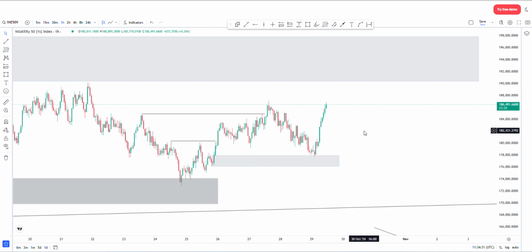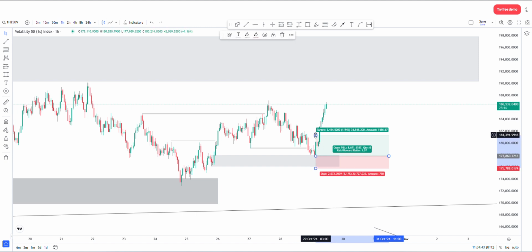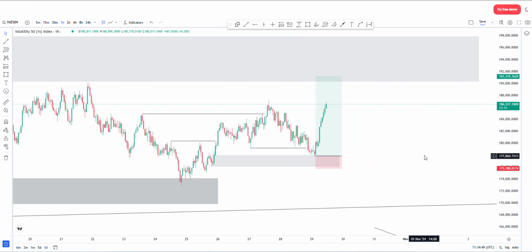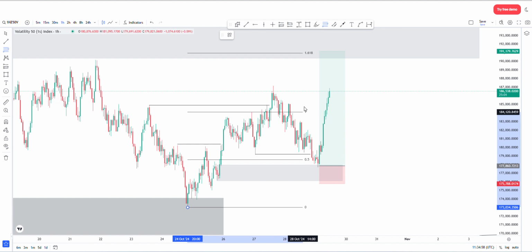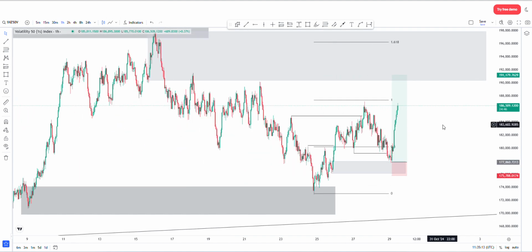All right. So where I said this was going to be seen as liquidity for price to sweep and then buy from. So I said we will buy from here, put our stop loss right below the order block and go for that high. And exactly that is what we're seeing right here on this trade. All right, so I think I deployed the premium and discount from this low to this high, and we can see that price came below the 0.5, and this was the zone that we found below the 0.5, which is the discount zone, and price has used that exactly to be buying to the upside.